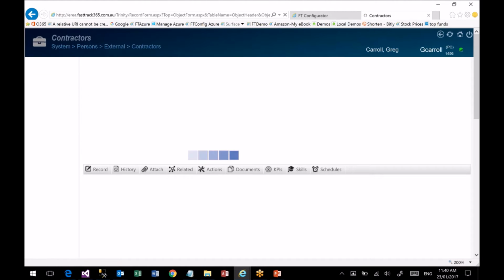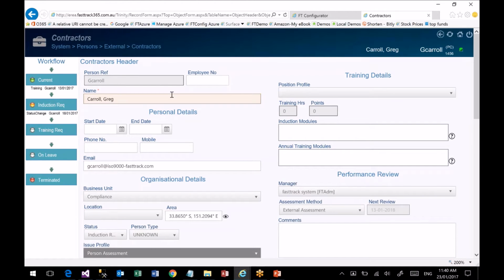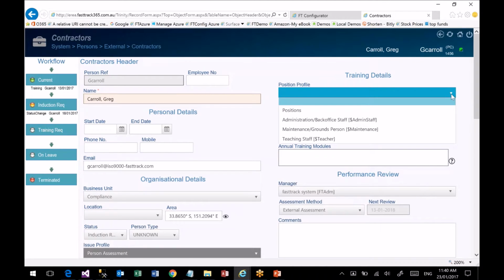By selecting their record, one of the fields we have against an individual is their position profile. When I pull down that list, you can see I've got the list of profiles that we set up earlier. The one we want to use this time is the administration back office staff person.